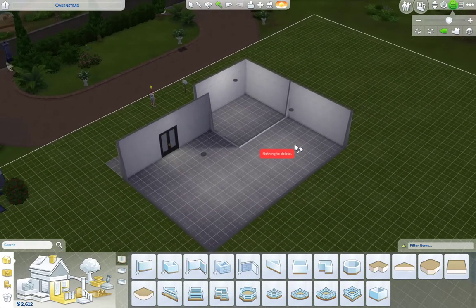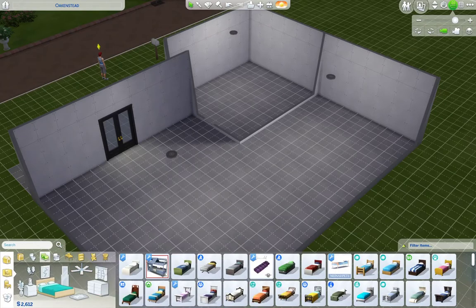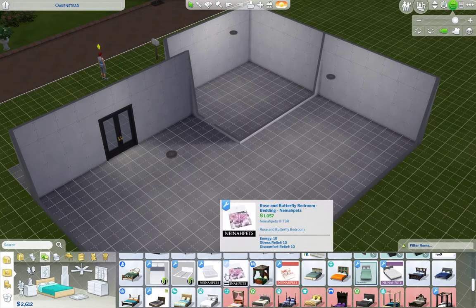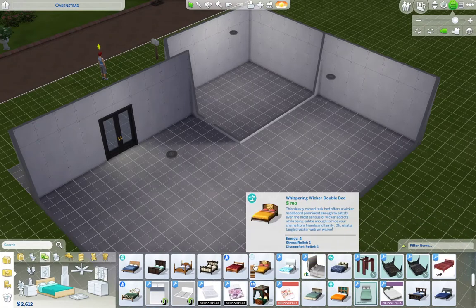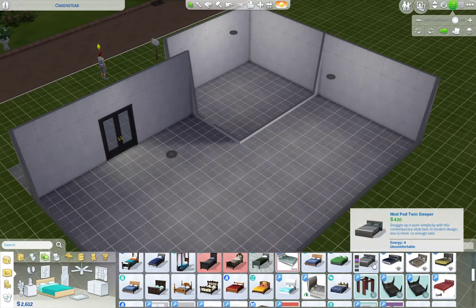But before we get too in-depth into that, I want to go ahead and get a bed in here just for scale. Oof, we need a cheap bed. Cheap bed.